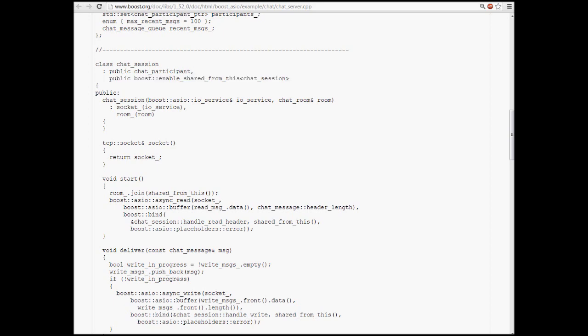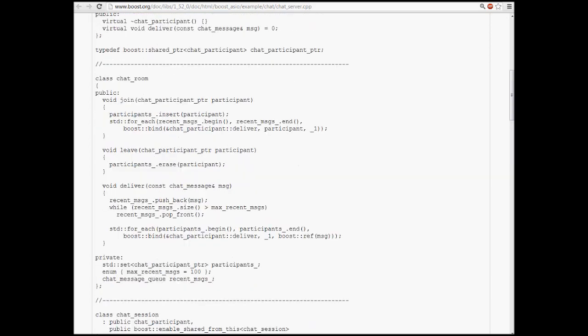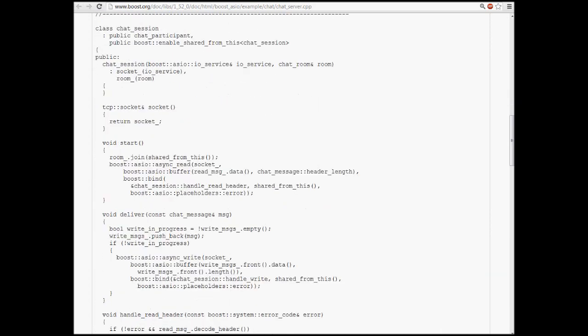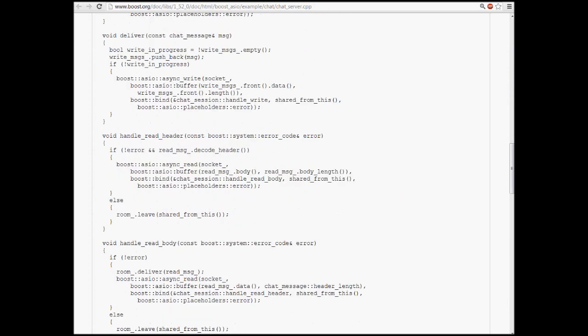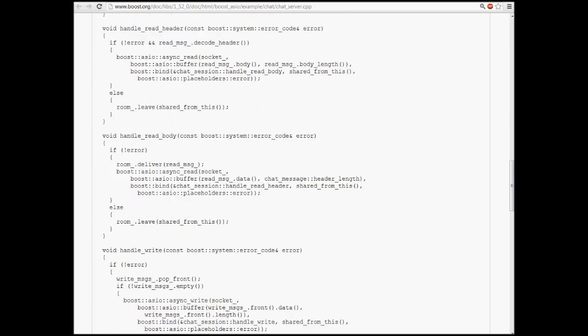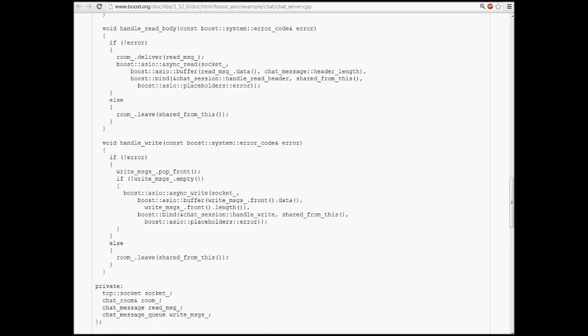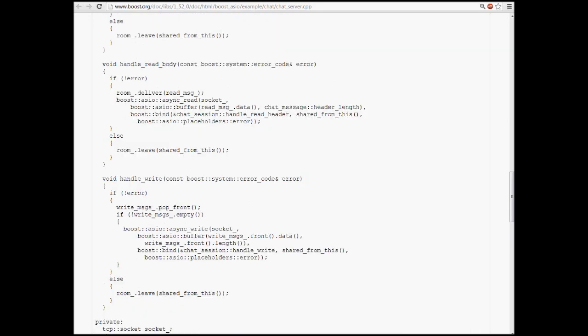And when you initiate asynchronous operations like here, async read, you don't pass this as a pointer, you pass the shared pointer here at this point. And as the shared pointer is now passed to Boost.Asio, to the IO service object, it doesn't matter whether another asynchronous operation is going to fail, making sure that the other shared pointer is going out of scope and that the shared pointer reference count is going to be decremented by one.